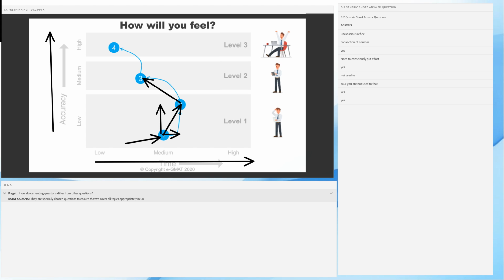Okay, so bottom line is, once pre-thinking becomes a natural part of it, you'll actually have to put in effort to go slow, which, by the way, you won't do because it's not beneficial to you. Does that make sense?